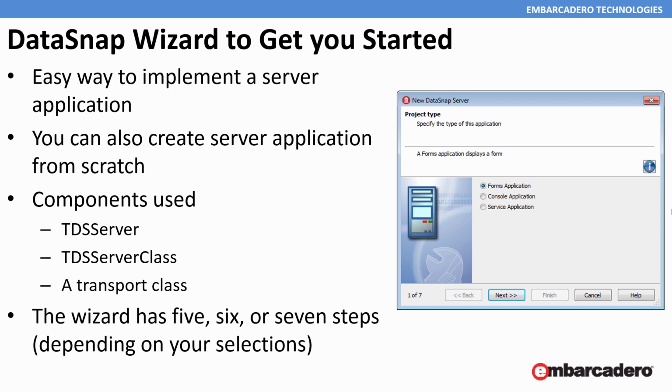The components used as a base of DataSnap are the TDataSnapServer component, the server class component, and the transport class of your choice. And the wizard has multiple steps that take you through making your choices: forms application, either VCL or FireMonkey, a console application, and so on. There's a separate wizard for REST-based DataSnap server as well.